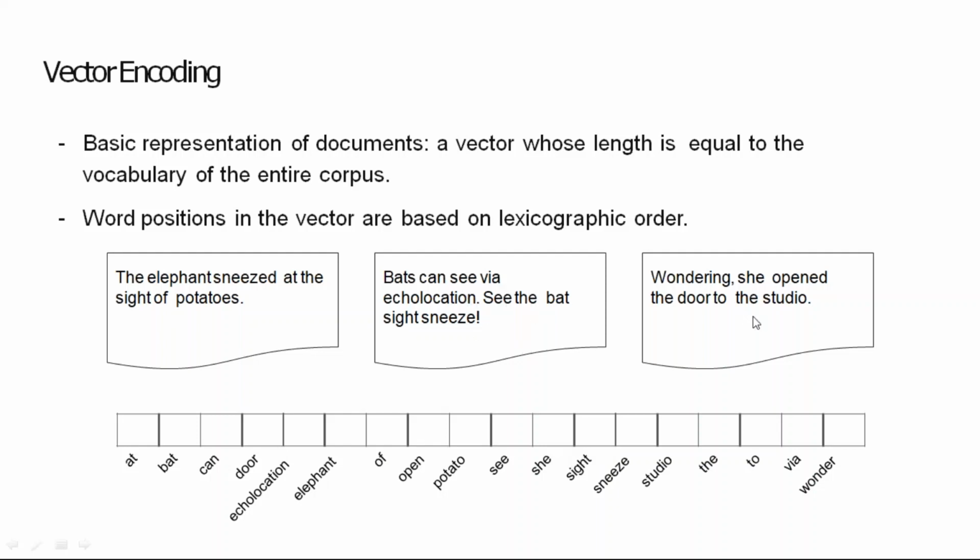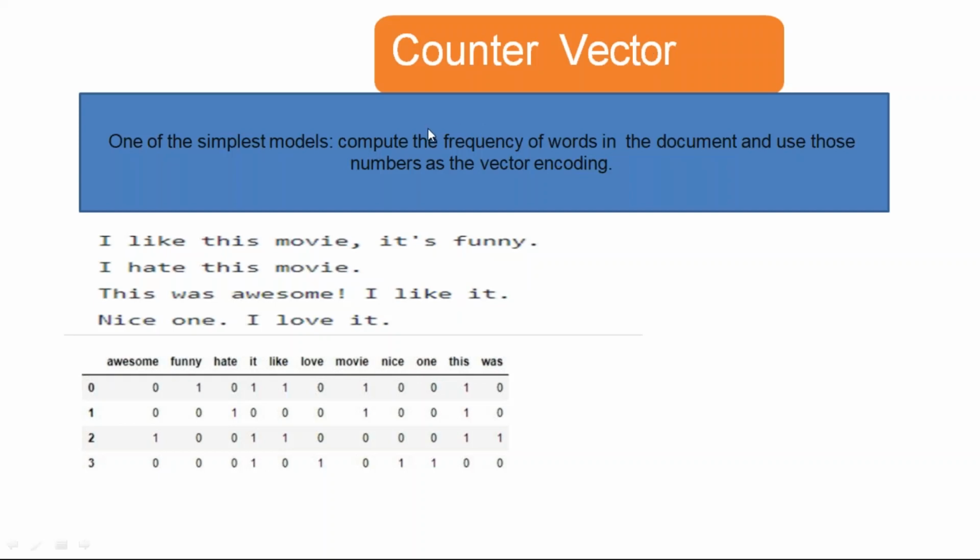For the same case, wherever you find those particular words, we replace them with ones and zeros. So for 3 sentences, I get 3 vectors. Now all these 3 vectors have been converted into numbers. This is the main goal of converting words into numbers through vectorization. For doing this vector encoding, 2 types of encodings are popular: one is called the counter vectorizer or bag of words model, and the other is TF-IDF.